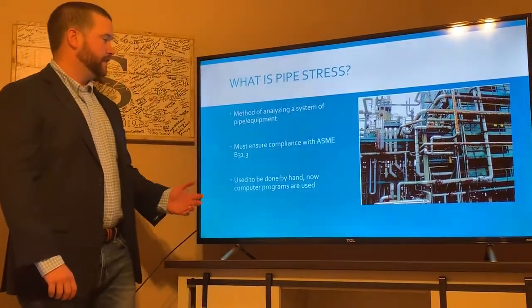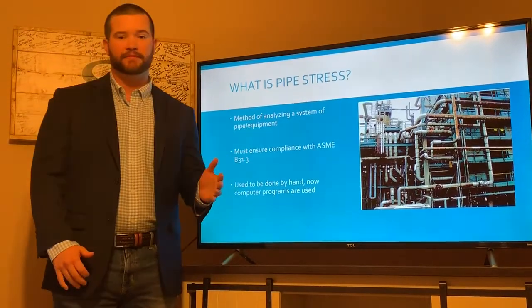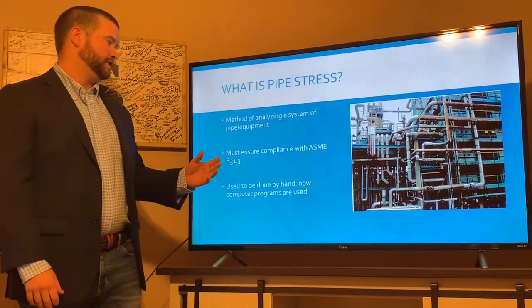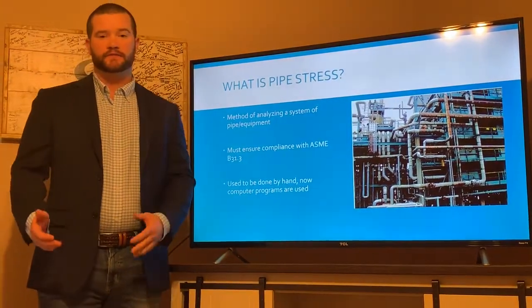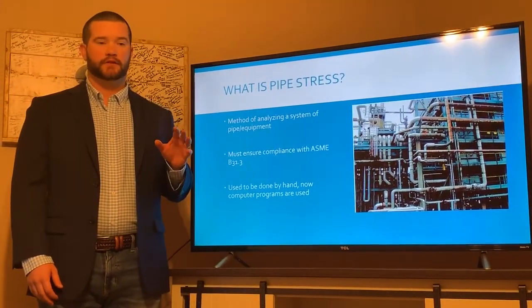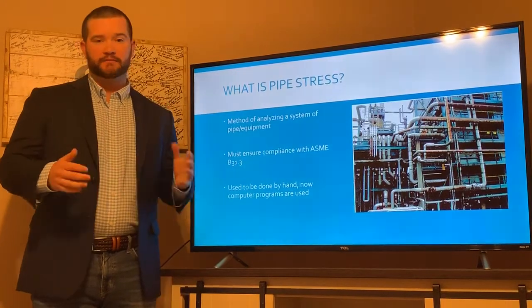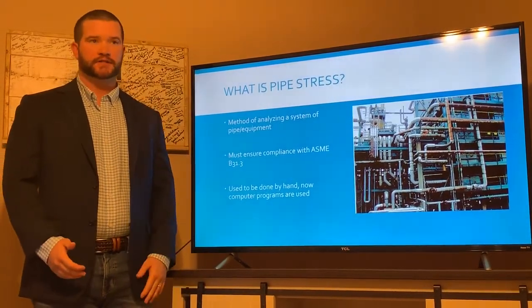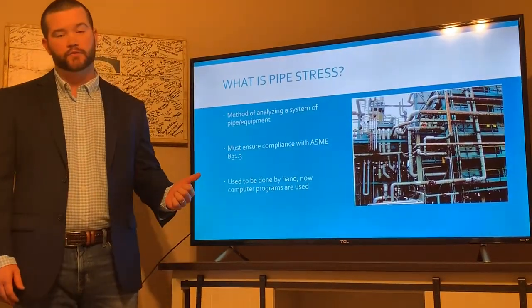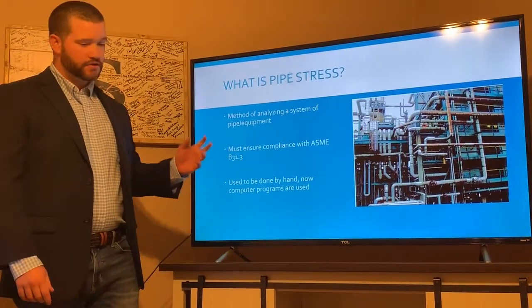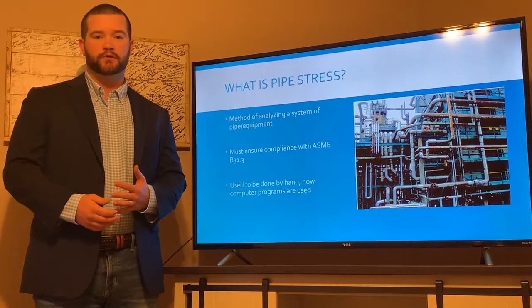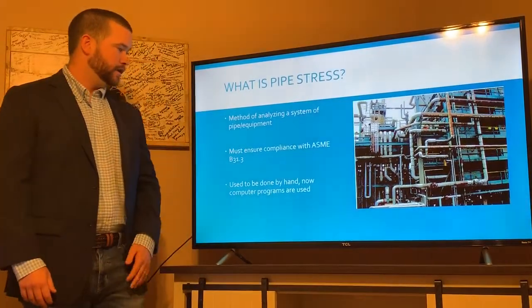So what is pipe stress analysis? It's basically a mathematical method to analyze the stresses that are going to be present in process pipe and the mechanical equipment that's involved with that pipe. So you're going to basically say, if I fill this pipe up with hot process, how's it going to behave, and does that behavior cause stresses that are greater than what's allowed under the ASME code B31.3. They used to do pipe stress by hand, with hand calculations, but now it's mostly done with computer programs, and we're able to be much more precise with it that way.